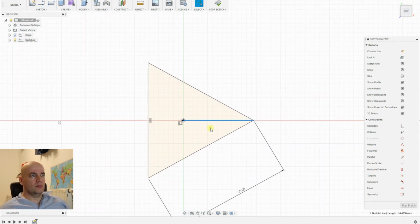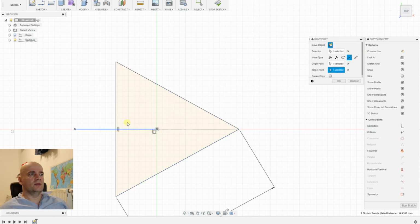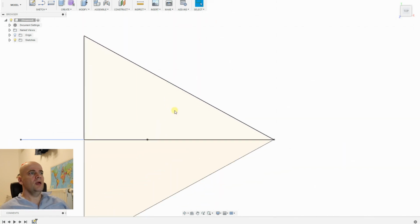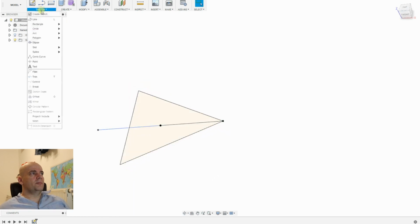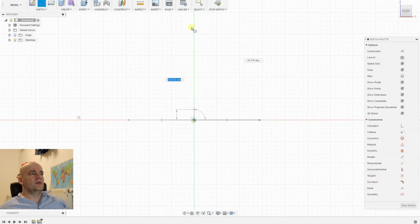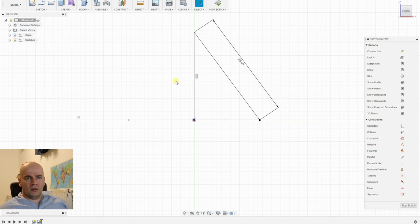And I want to move this as a copy from here to here. I will need this point later. Okay, let's go to the new plane. This one here, just a vertical line, and now I will draw a line and I will add the dimension. It has to be the same, 25 millimeters. And this has to be a vertical line.